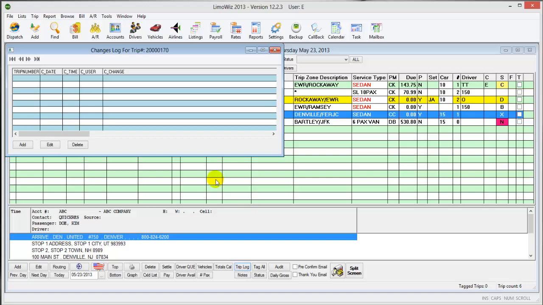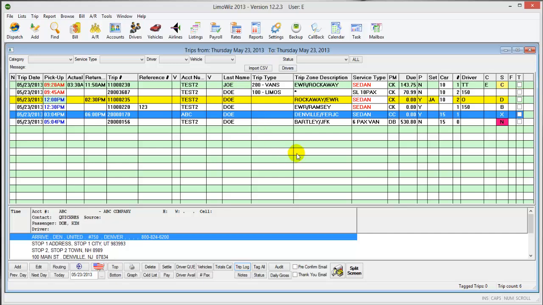Trip log, if there's any trip log for particular trips, it will be listed on the screen. For example, you could log certain issues that you have with the jobs, or you want to take certain notes. Here, tag all, basically similar to tagging the trips, in a similar way.